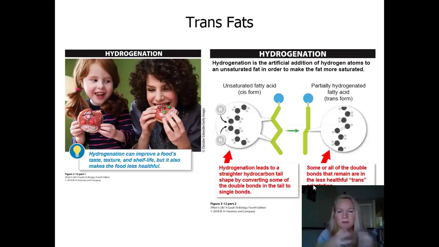So people love the taste of trans fat. They make food taste better. And like when you put it in your mouth, it's more likely to melt easier. So there's a real draw to use these. The problem is these aren't very healthy for us. So our body, it's harder for them to break these down. But once again, everything in moderation. So we have to be careful of these trans fats as well.